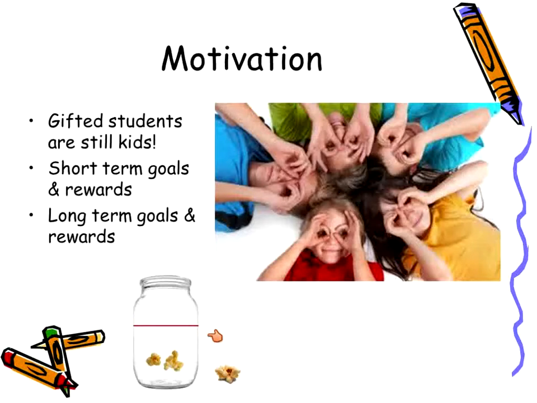Now, I will have marked a red line on an empty jar about 1/4 of the way up, and once the popcorn pieces reach the marked line, she earns a popcorn movie party. This will take her all week long to reach that line. So I would kind of figure that out. My short-term reward is the popcorn pieces into the jar, and the long-term reward is the line that takes about a week to reach.